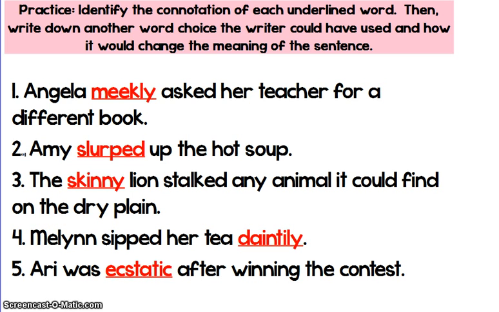Once you've identified the connotation, try to take a deeper analysis, like I did with the sentence about the nosy neighbor, and I thought about how I could change nosy to curious because it has a similar denotation, but the connotation was different. See if you can do the same thing for these sentences. Write down another word choice, something that has a similar meaning that the writer could have used, and write a little bit about how that would have changed the meaning of the sentence.